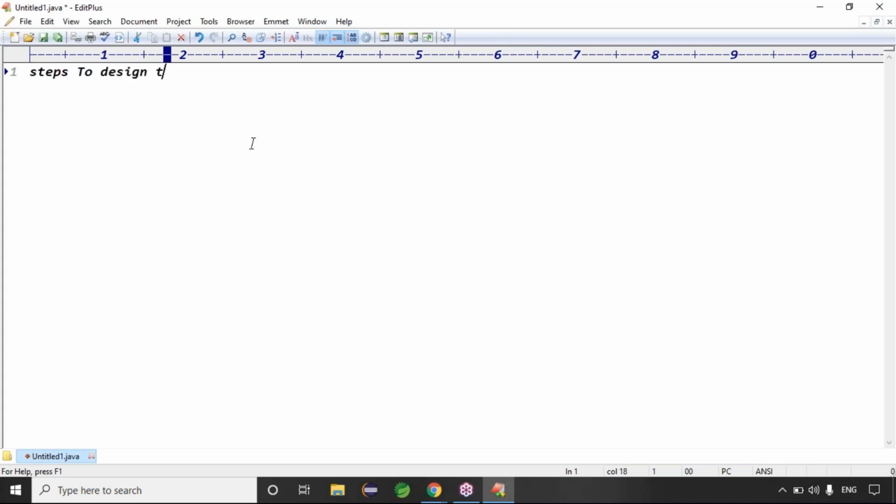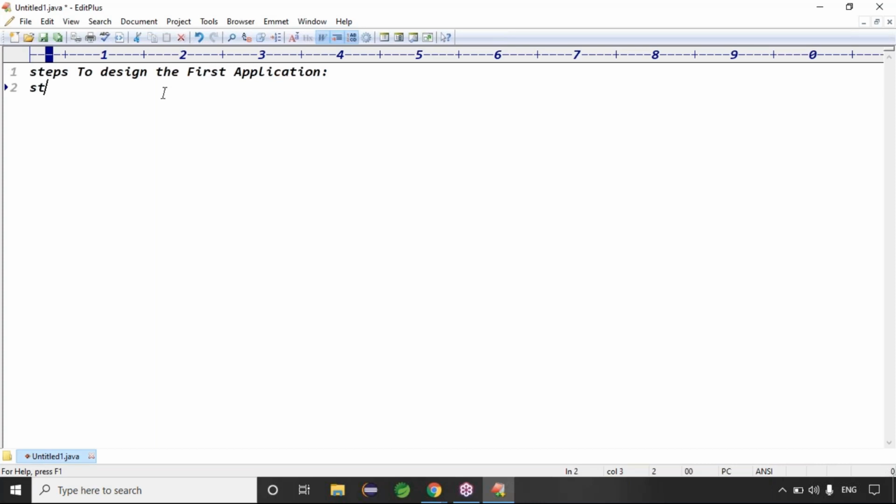Steps to design the first application. What I'm planning is to discuss the application and the theory required for it, because the first application needs a bit of theory. Like, what are the coding conventions? Java is case sensitive, right? What coding conventions do we need to follow? What are the keywords, the identifiers, underscores, and so on? Slowly we'll enter into the subject.